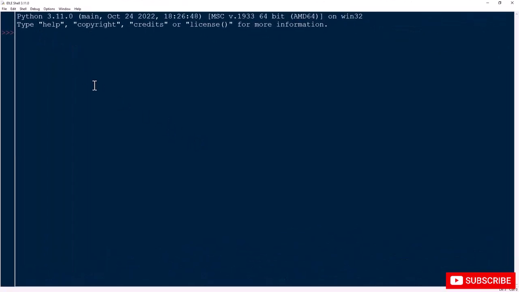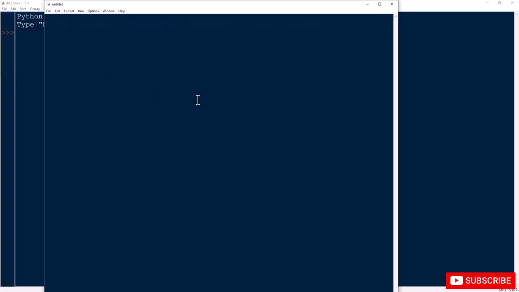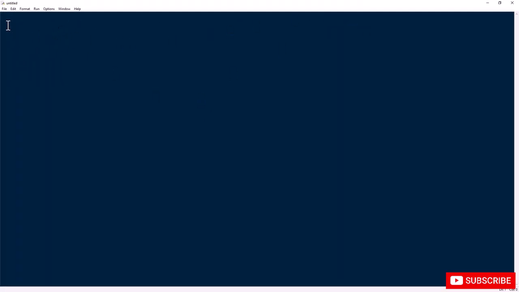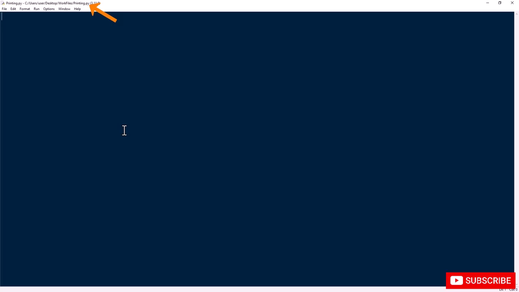From the file menu in the Python idle, you can create a new Python file. And the Python file ends with the extension py. Once you create a Python file, hit Ctrl S, or you can go to the file menu to save it. And this is by using the save option. You need to insert the file name, and after this hit save. Our file name here is called printing, and this is a Python file. After saving this file, you can take a look at this Python file. You will see it ends with the extension py.